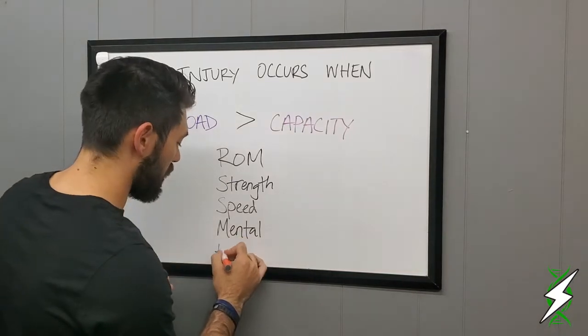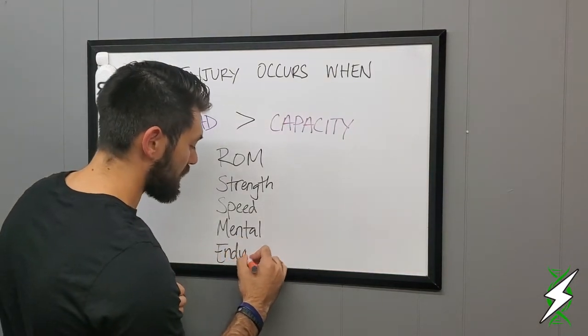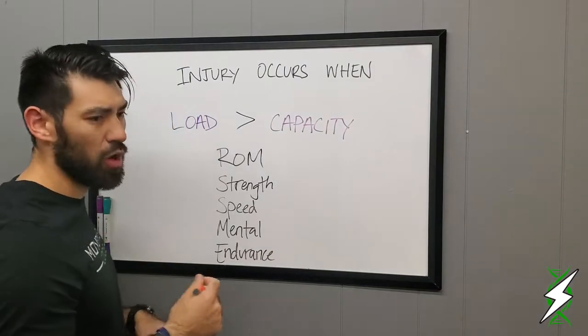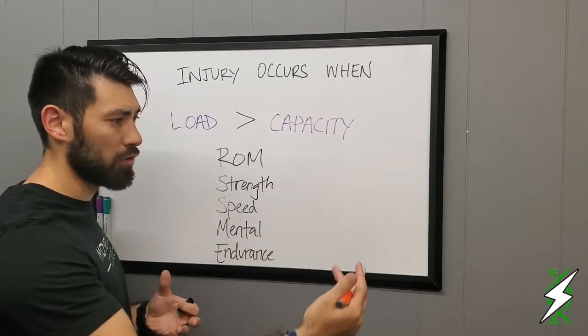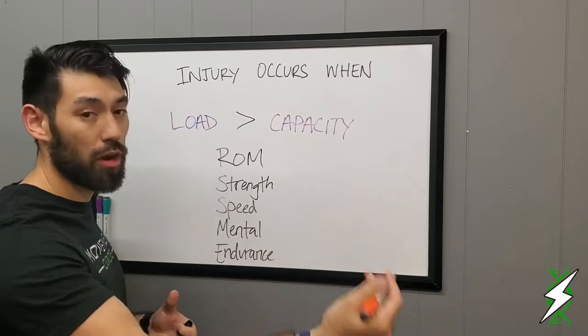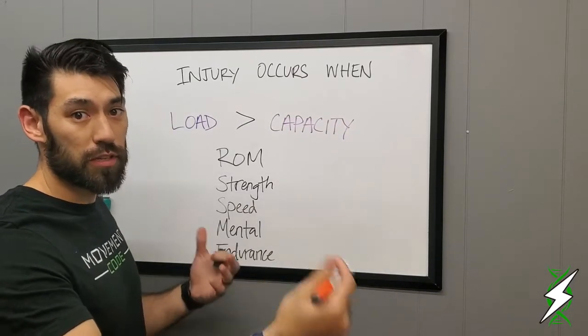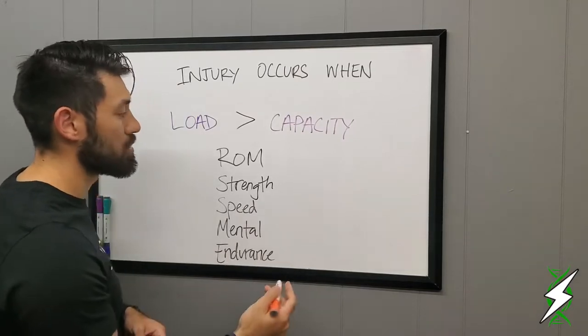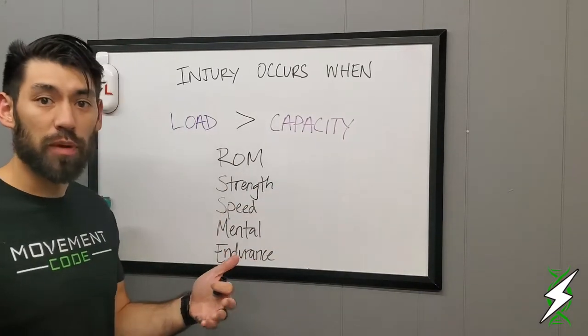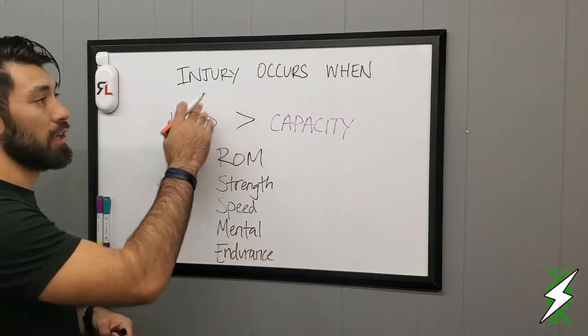And then of course endurance. So from a fatigue standpoint, all my tissue is going to wind down as well, right? So I've taken a long time, I've been working really hard. Late in the game, that's when injuries start to occur. Or late in my run, that's when I start to notice I'm fatiguing out because I don't have endurance. So these kinds of categories are what we're trying to evaluate with Movement Code so that we have less injury.